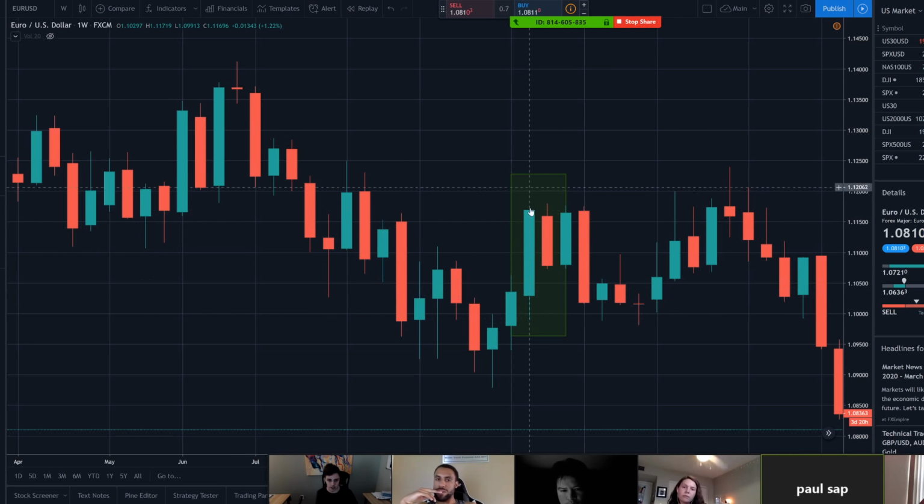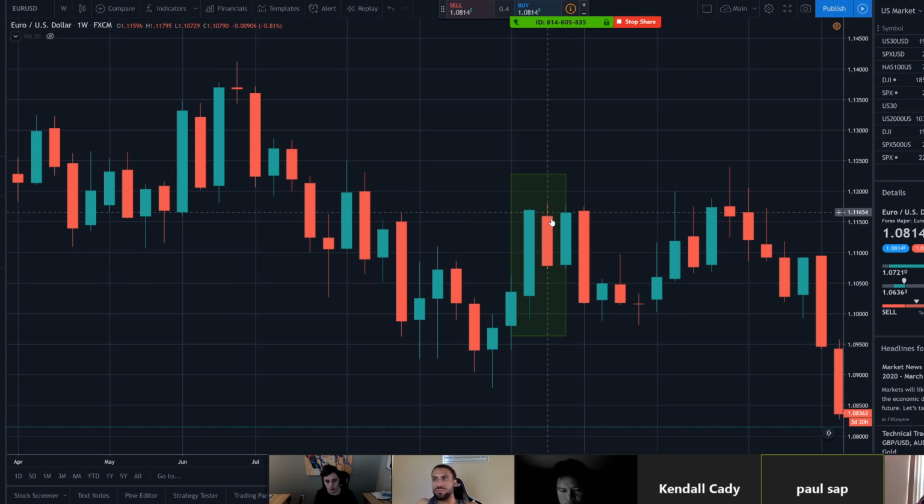The little ends at either side are called wicks. This represents the high and the low between that same increment. So all within this week, in an unknown order, the price started here at the beginning of the green one. At some point in time, it made a low of here. At some point in time, it made a high of, you can hardly even see this top wick here, and then it came down just a little bit to finish at that point there. And I'll just go really quickly over the red one as well. It's pretty much the same thing. It started here. At some point in time, it went up, and then some point in time went down to this bottom wick, and then finished here.